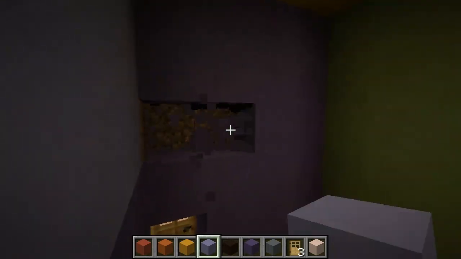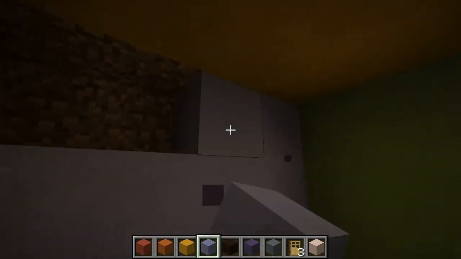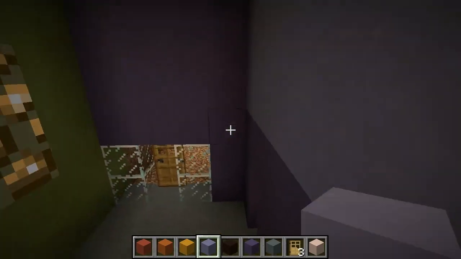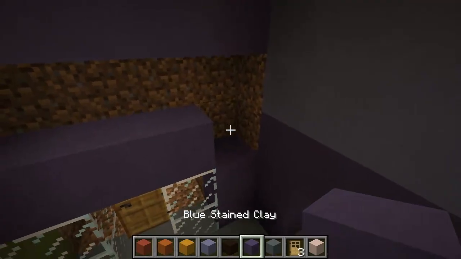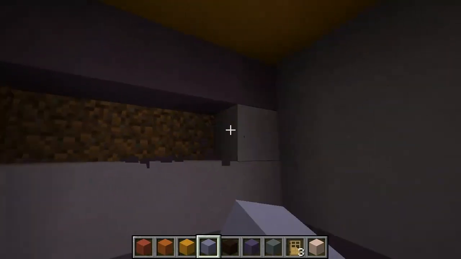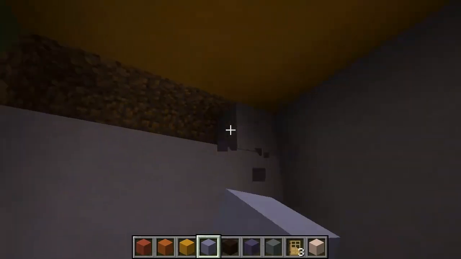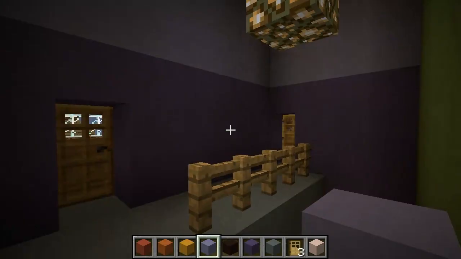I don't know about the yellow. I think the yellow is wrong again. I just want to use that yellow, but I don't think this is the right place for it neither. Let me do this. See how this goes. Odd.